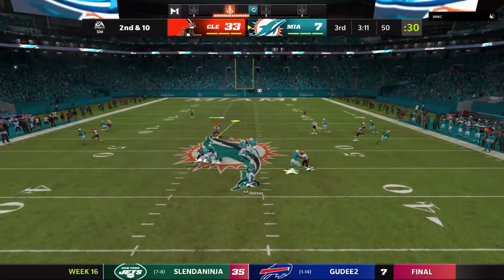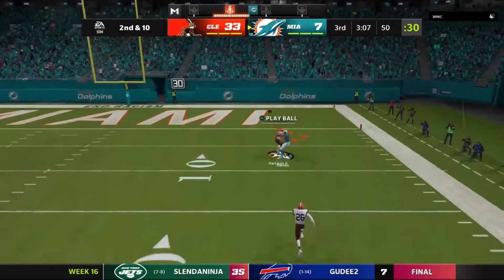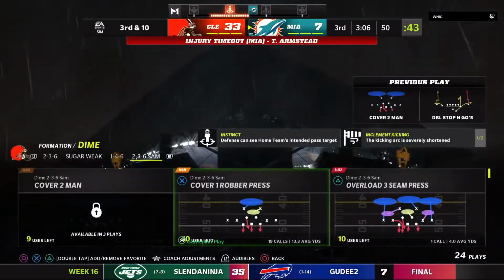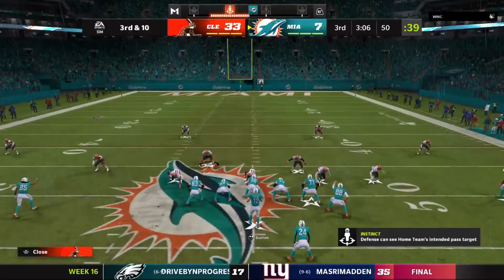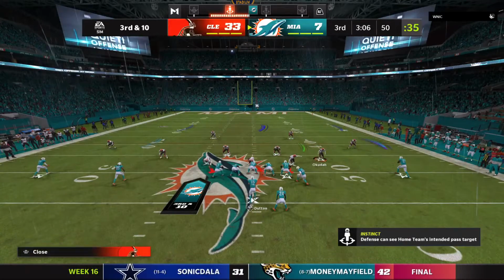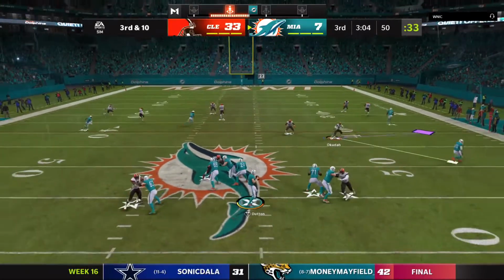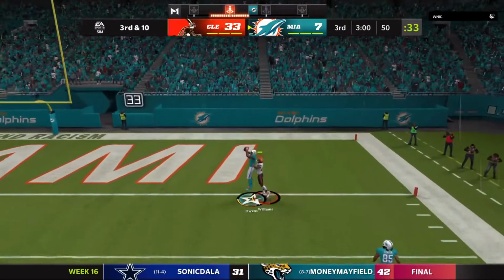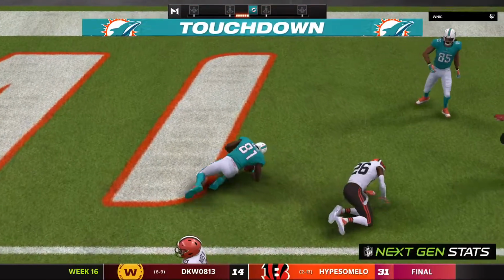I think that sometimes these quarterbacks play with a lot of confidence that borders on arrogance, and that can put your team in some trouble. Yeah, especially, maybe want to look at some safer routes after the interception he had that ended their last drive. Now they face a 3rd and 10 after back-to-back incompletions. The play action fake. They'll look to throw. He's going to let it go again. And he will take it in for a Dolphins touchdown.